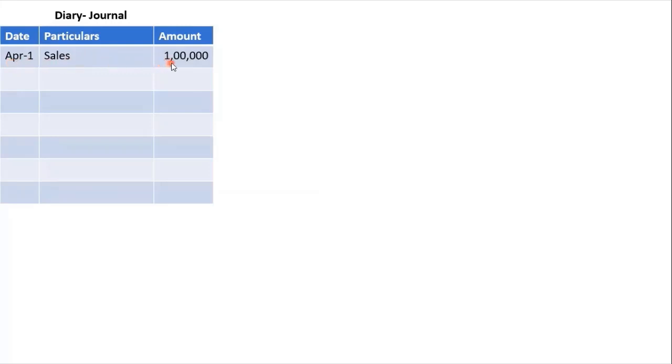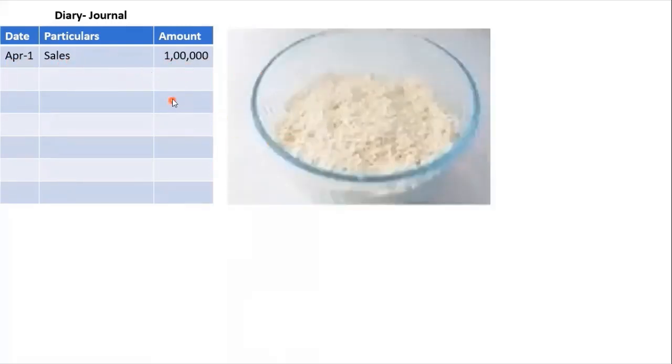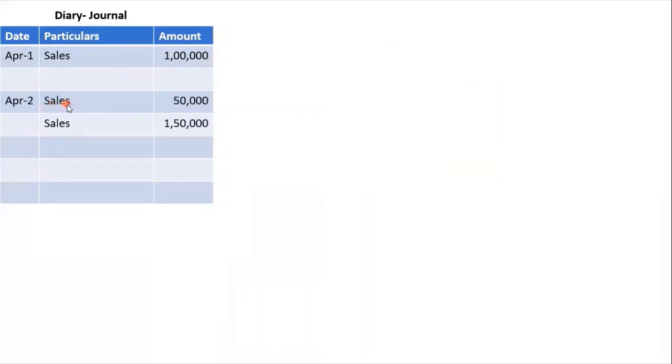So we are recording the financial transactions in the diary, and we are collecting all the financial information in it. Likewise, you might have made sales on April 2nd. There could be two sales on the day. Then on April 3rd, likewise, we are going to enter all sales transactions in the diary.